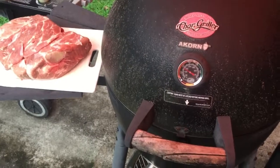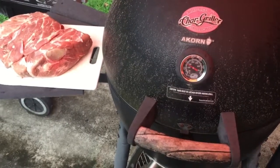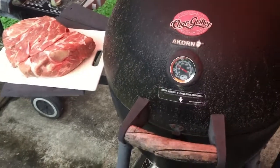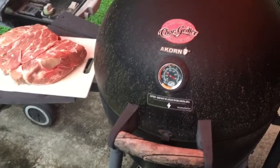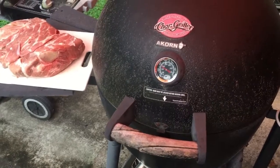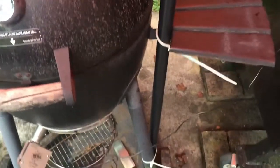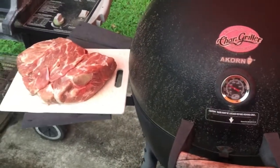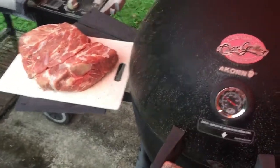All right, welcome back. We're just right at 12 noon. We've got this cooker cooled down to close to 300 degrees. We're gonna go ahead and put this pork butt on. There's heavy rain in the area, so we're gonna go ahead and get started with this. We've got us a makeshift umbrella, of course, zip tied to our cooker. Let's go ahead and get this pork butt on where it can be cooking, and see how we're doing. We'll do this one-handed here.